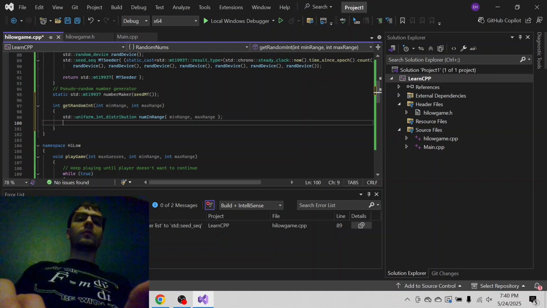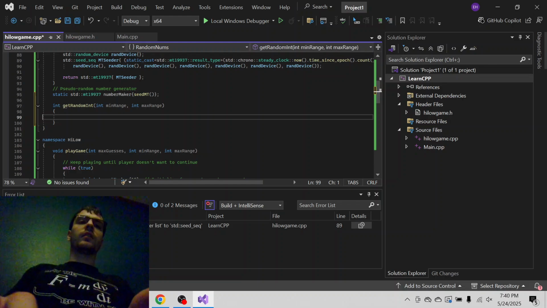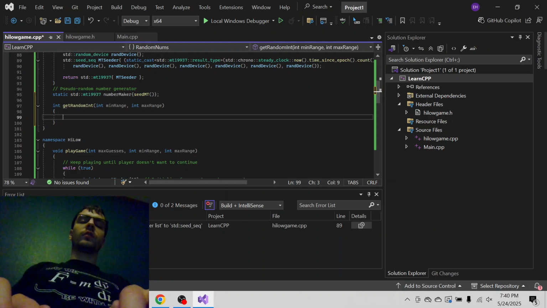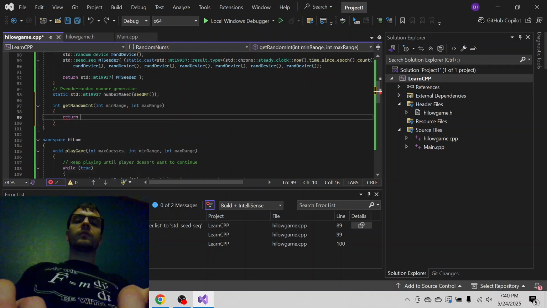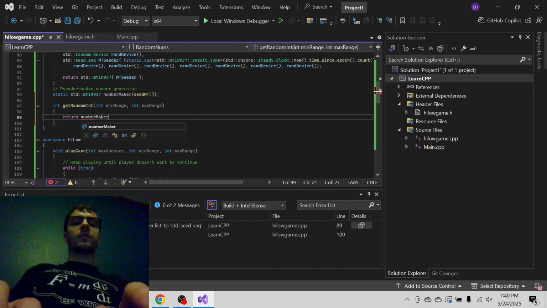And we don't actually need to create that. Could we just return number maker?